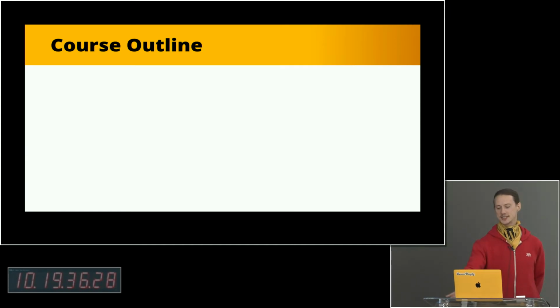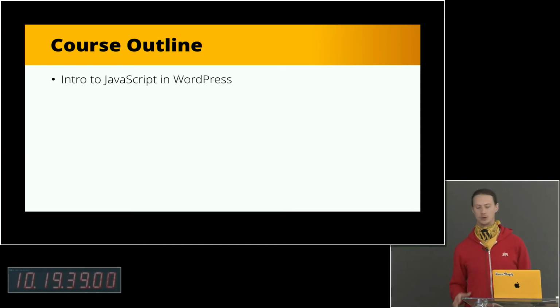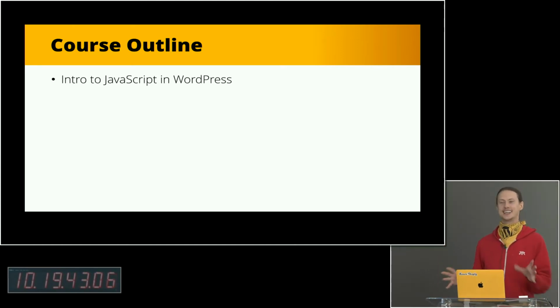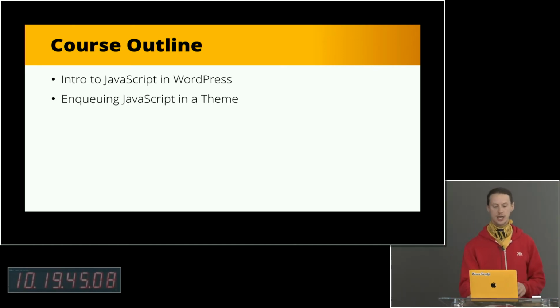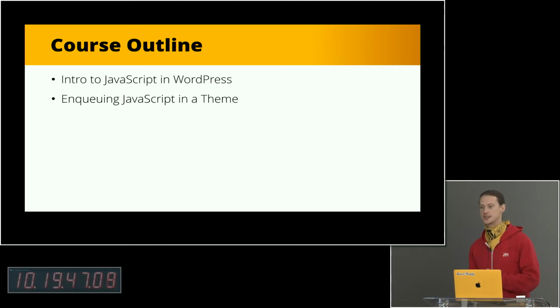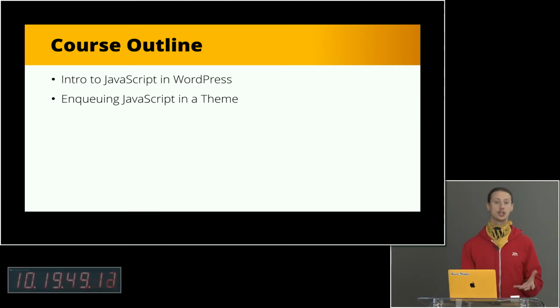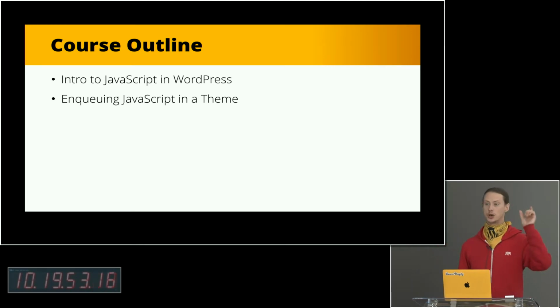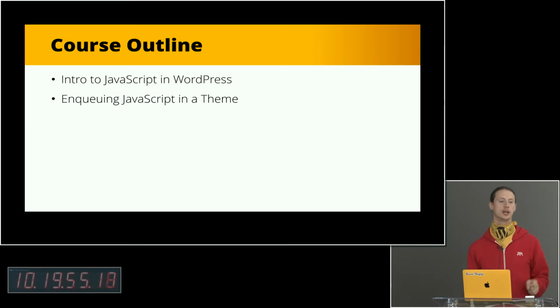So that's just a little general outline about introduction to JavaScript in WordPress. Now, we don't have time today to get into how to work with every core feature. So what we're going to talk about first is the process of what WordPress calls enqueuing. So this is basically getting your JavaScript into a theme, and you don't just put it in your footer and hard code it. You have to actually load it through some PHP code.